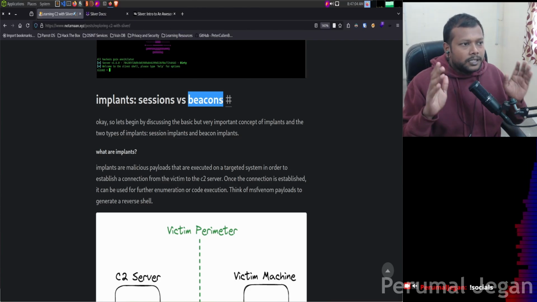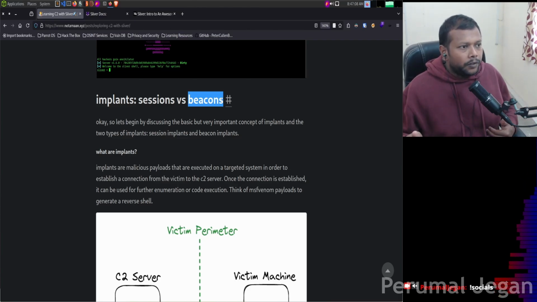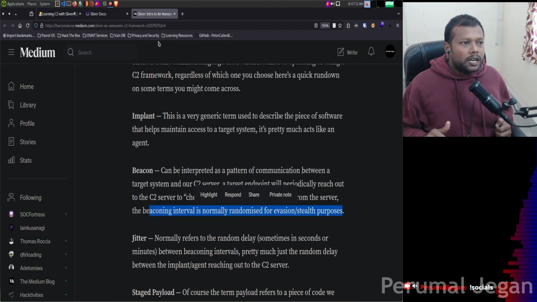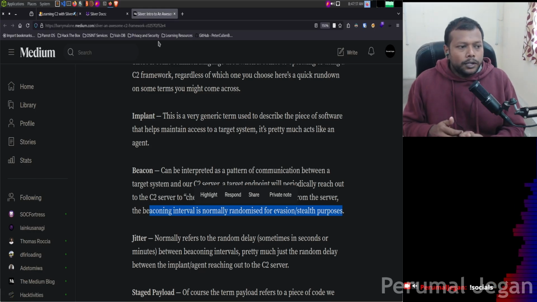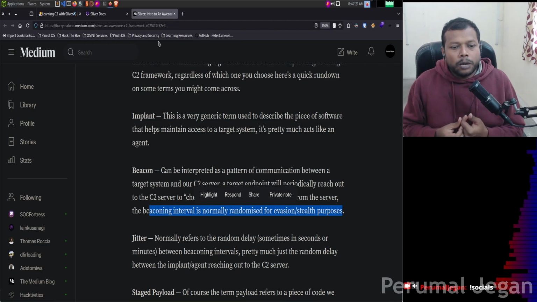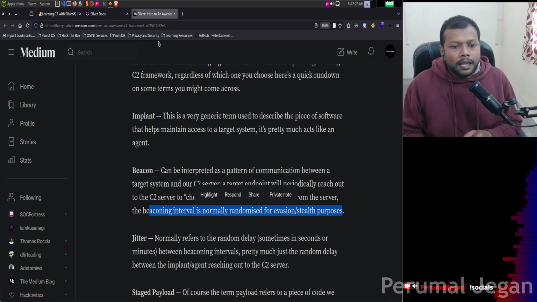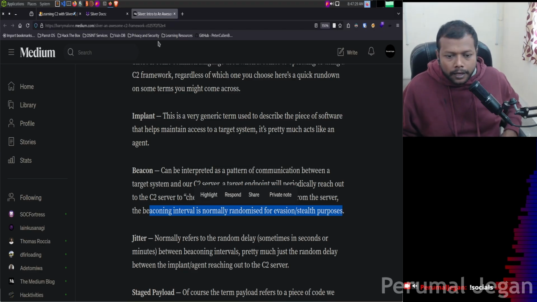A session is a stable connection between the client and server, the C2 server and the victim. The beacon is a periodical connection. It is not going to communicate with the C2 forever. Instead, it communicates with the C2 periodically, occasionally.